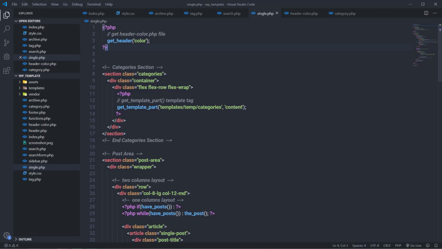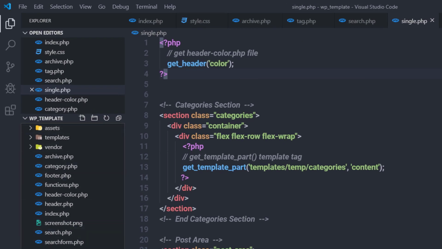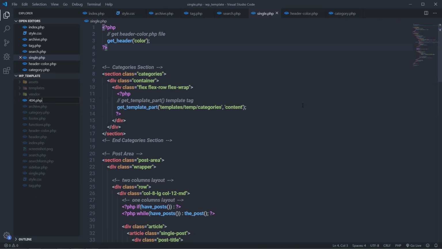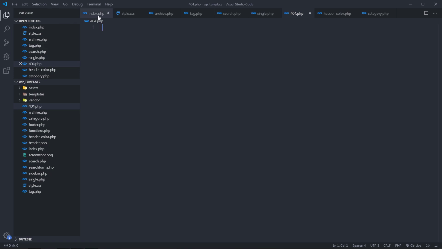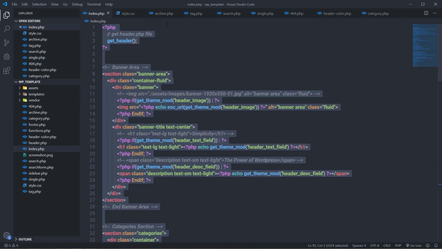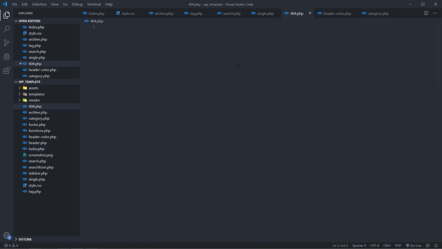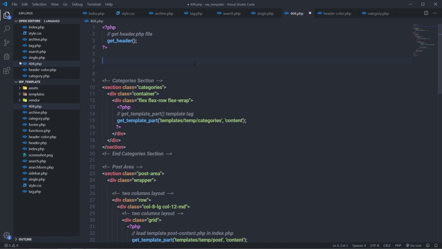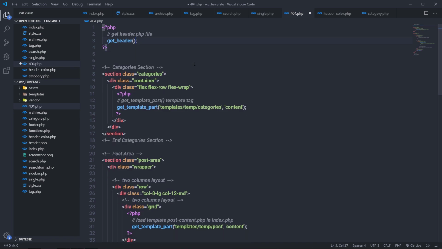So I'm going to go back to my editor and create a new file in this root directory. I'm going to create a new file and name that file 404.php. In the WordPress template hierarchy, you have the 404 file to specify the file not found error. So I'm going to create this file, go back to my index.php, copy this code, paste it in this 404 template file, get rid of this banner area because I don't want this banner area in this file, and call the header-color file here.